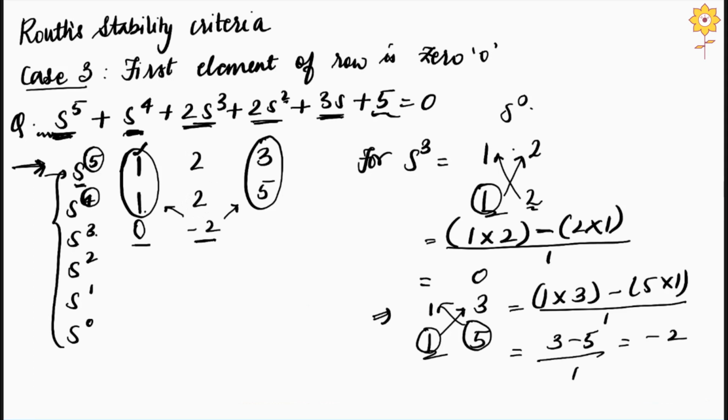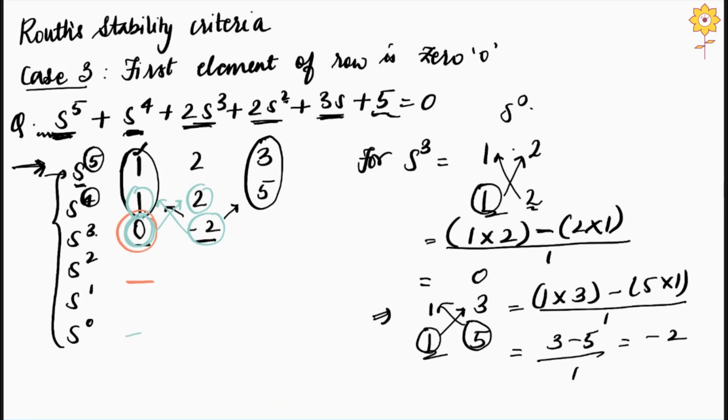Now, the thing that we are observing here is that the first element of this row is 0. Now, if you have to find values of this position in S raised to 2, you will require which two values? You will be using 1, you will be using this 0 and then you will be using this and this. Now, if you remember, we start cross multiplying using this number, right. So, if you cross multiply with a 0, you will get infinity or undefined as an answer and you will get stuck and you will not be able to calculate values for the remaining places in the Routh's array.